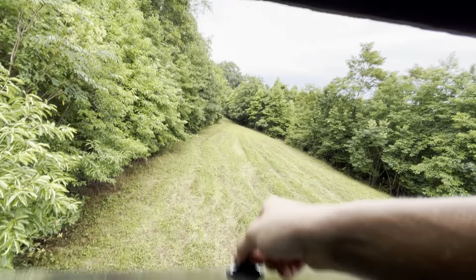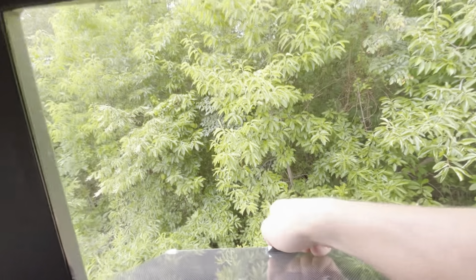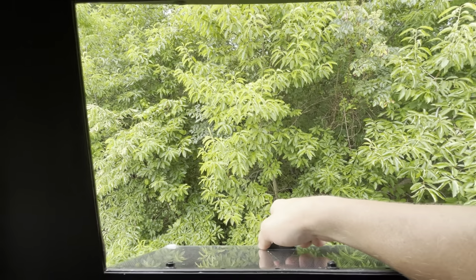Again, it's like that with all of them. You have 3 long windows on the sides you want to shoot out of. Sorry about the noise. And then you got 1 in the door, which I don't know, maybe could act as a breeze. I'm sure you could shoot out of it if you need to, but that's even tighter than the rest of them.